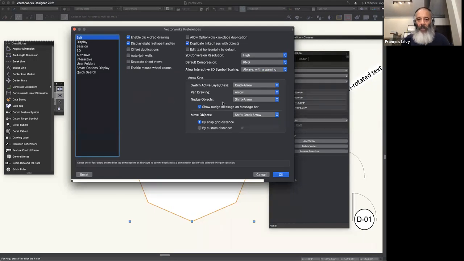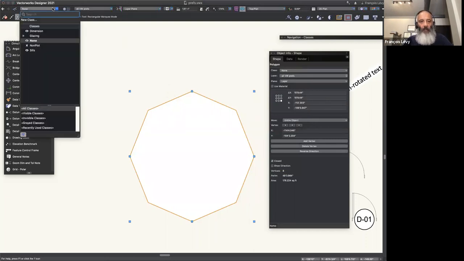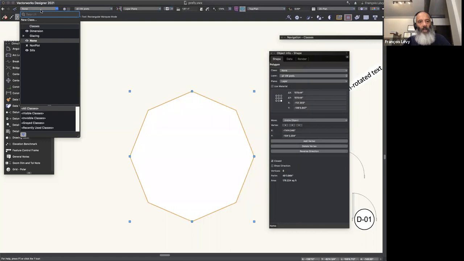Okay. Then for your arrow keys, you can switch your active layer or class with the command arrow. It would be clever for me to have a document with lots of, oh, there we go. We've got a few classes. So you can see up here in the upper left-hand corner, none is my default class, right?